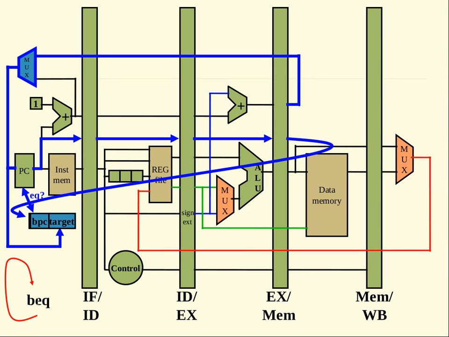So that's not the offset, BPC is the branch program counter. That's for where the program counter is at the branch. So PC 0, 1, 2, 3, 4, 5, 6. The PC would be 6 while executing this branch. So we would store 6 right here. That way when it's equal to the PC, we know to go to that target.